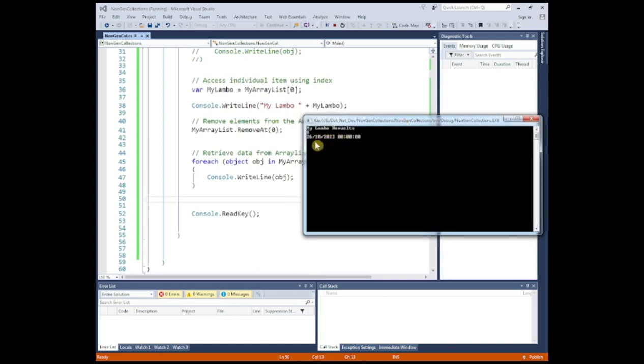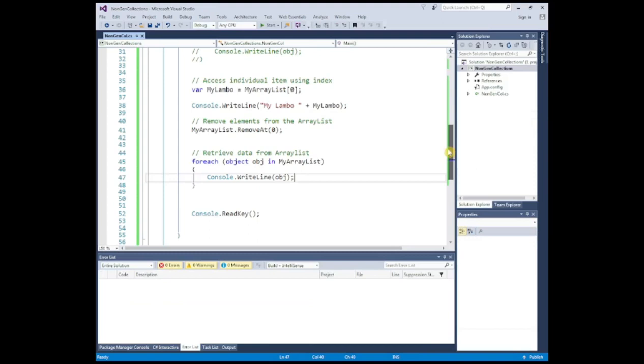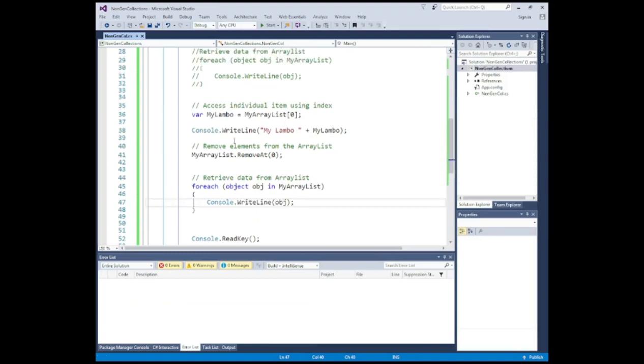Okay, so we've got 3 values here. In fact, let me run that again. But I'm going to comment this line, so it won't output myLambo and the name of the Lambo, because then it will be a lot clearer as to what we've done. So F5 again.